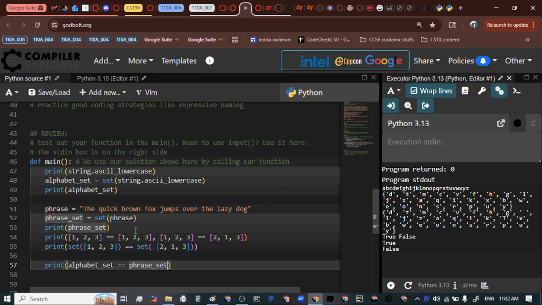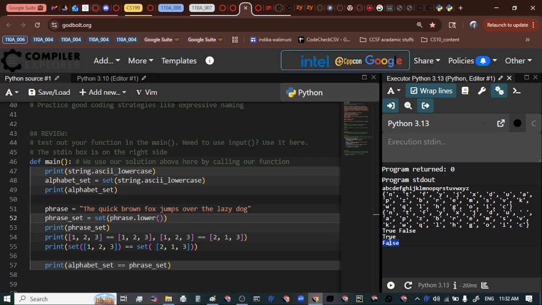So we can actually do one thing. We can change to lowercase. I'm going to take it over here, phrase dot lower. And you will see that now all the characters are in small case, but we are still returning false because of the space.